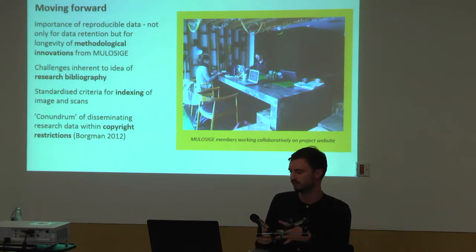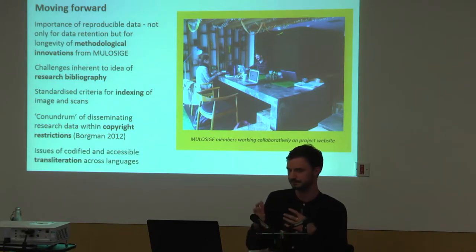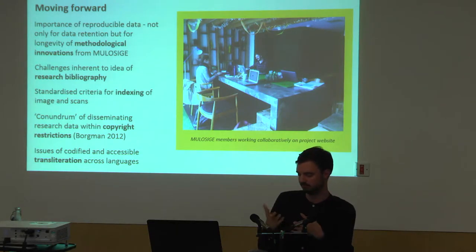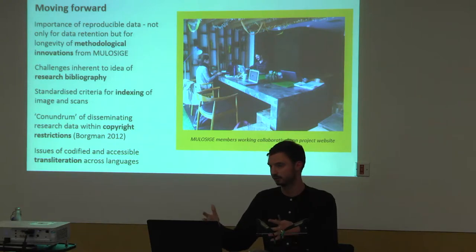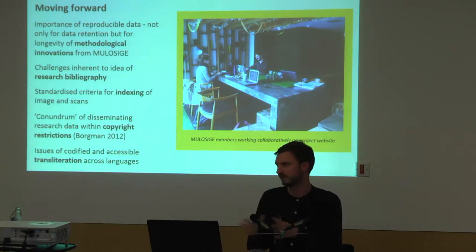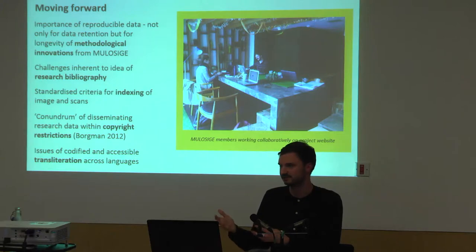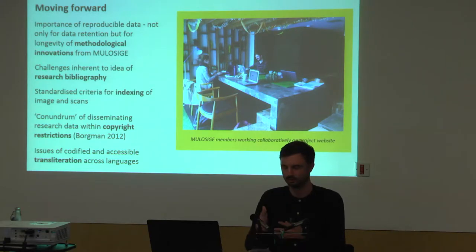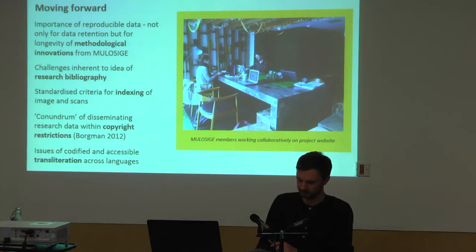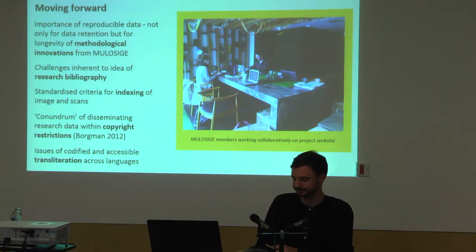There's also a more technical issue in terms of making sure this data is accessible in a physical sense — reading and transliterating these works. Transliteration systems between Arabic and Hindi and Urdu use similar characters to mean very different things. We have to find a way in which we as a project, and those who might want to use the data after us, are able to access this data irrespective of their ability to read these languages in their primary or transliterated form. With Amharic, for example, we have a very complicated transliteration system not accessible to someone who doesn't know Amharic. So this focus on ensuring the metadata is there and accessible is something I'm trying to push with the project going forward.